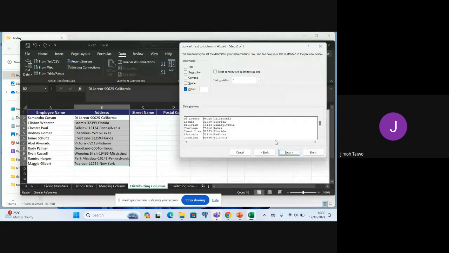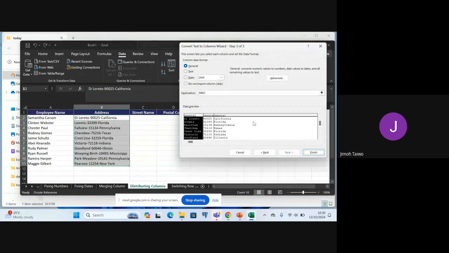Click Next. It will be here initially. Then you remove this. You click on Other because your column is not delimited by semicolon, nor by comma, nor by space, but by dash, this icon. So you do this, then you click Next.